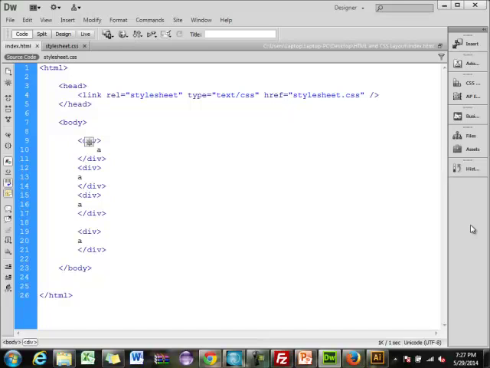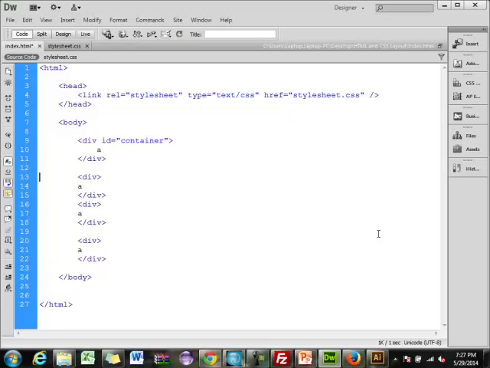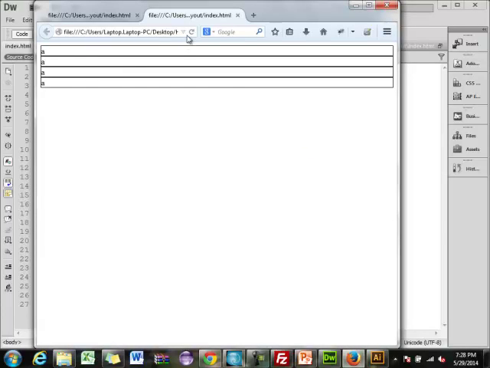What should we call it? Let's call the first one ID equals container. Now, let's try it. Nothing will have changed yet.